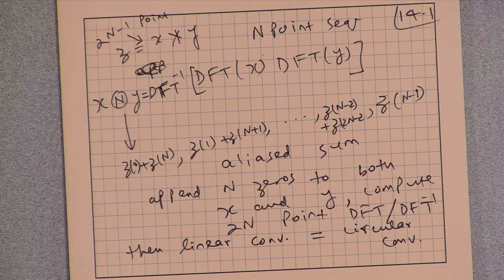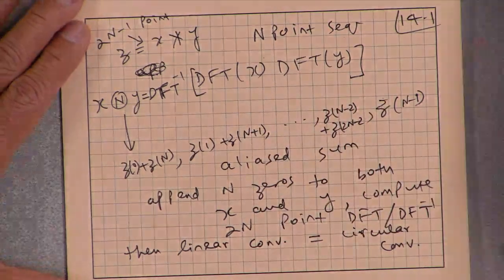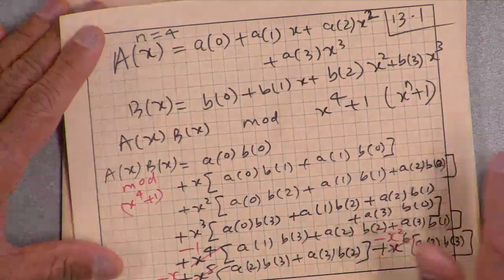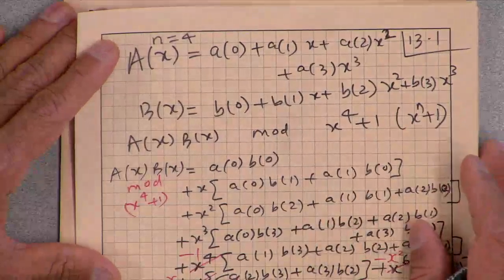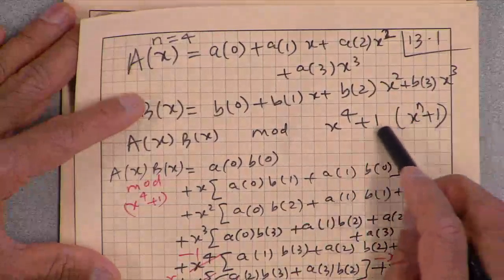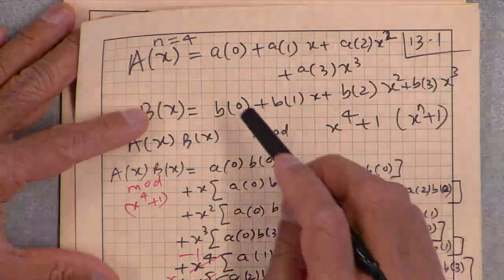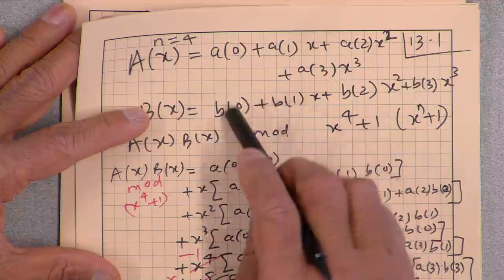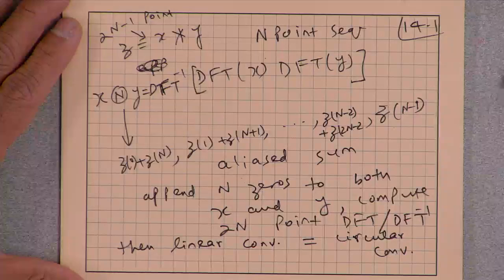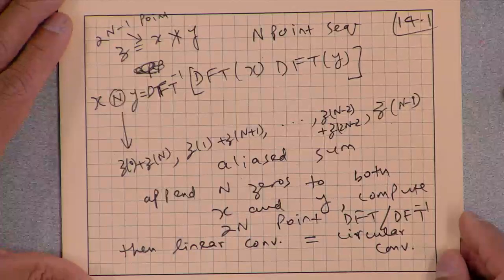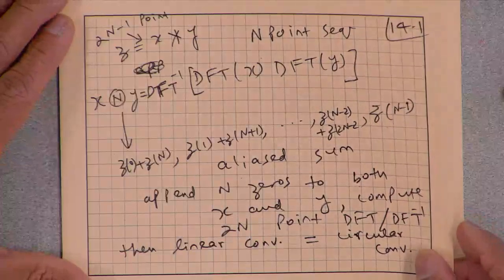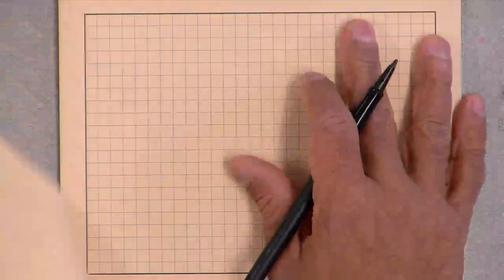So what we are interested in talking about today is how that kind of concept applies to computing the product of polynomials in the ring, and in particular we want to compute that modulo x to the power n plus 1. We also want to make sure that all these coefficients are in the range 0 to q minus 1, where q minus 1 would be the maximum value of the coefficient.